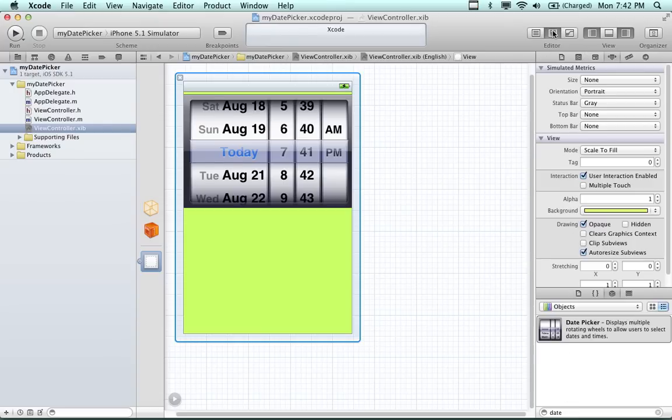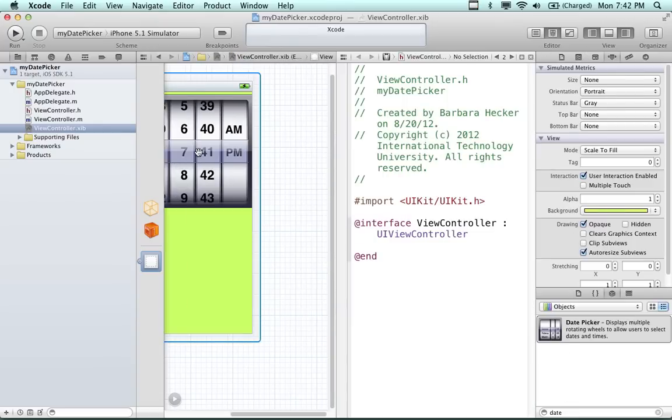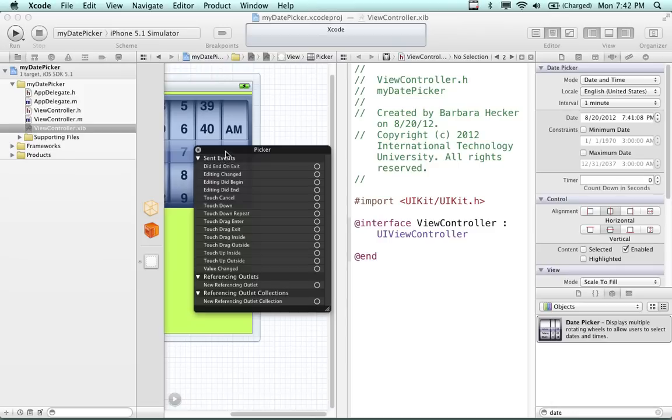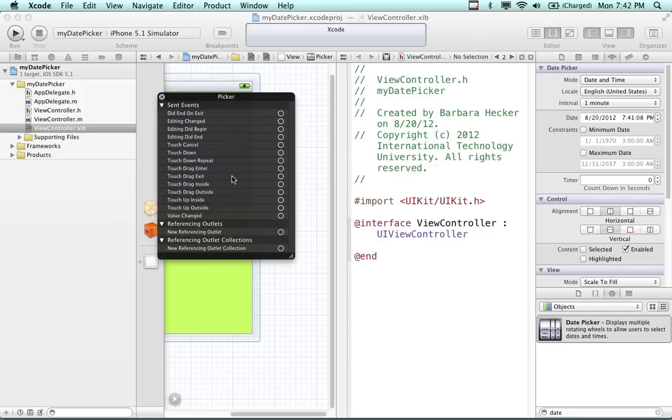Alright, so I'm going to click on the code button here. And if I right mouse click on it, I'm going to notice a bunch of stuff on here. I have events as well. I'm not going to actually use the event, but you're probably going to use the events. I know, I'm giving you a hint here.